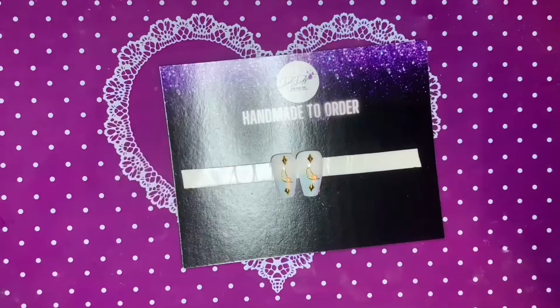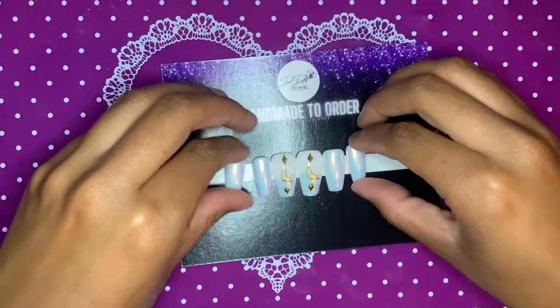Now we're coming together. We're putting the nails on the handmade order. Yay.